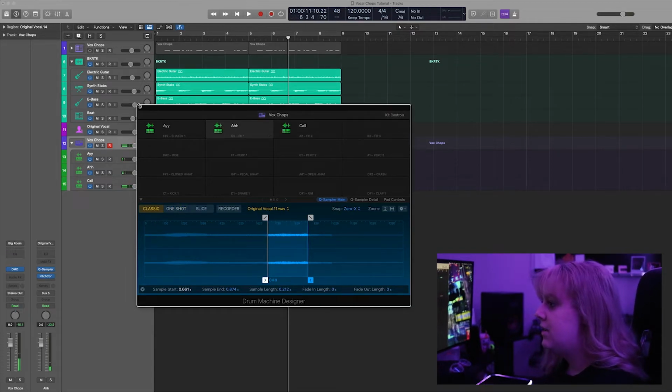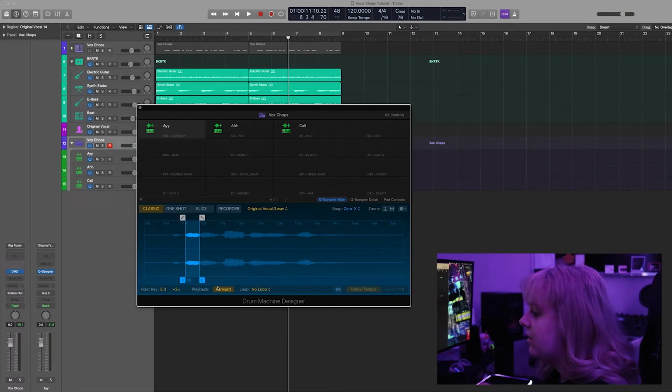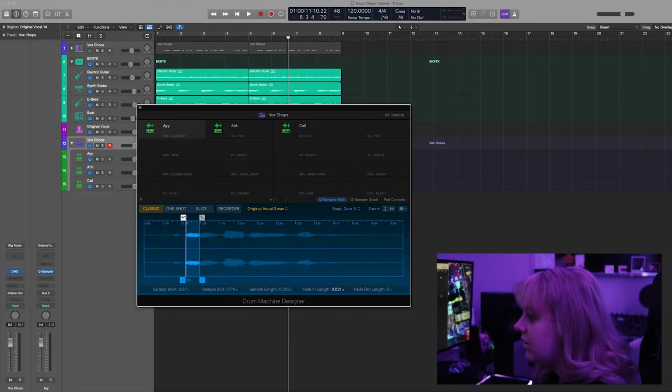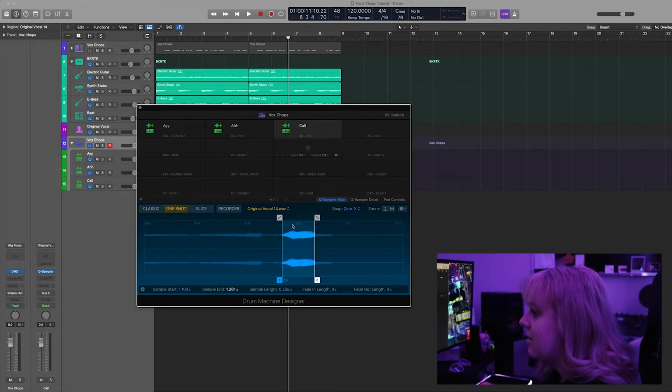So what I'm going to do now is make sure that they all have a little bit of fade, so that there's no clicking from it cutting off not at zero crossing. I can do that here, just putting a fade in and a fade out. I'll click on all of them and do that. I totally forgot to do that before. 0.005 seconds, but it's just going to help out with the little clicks that can happen.